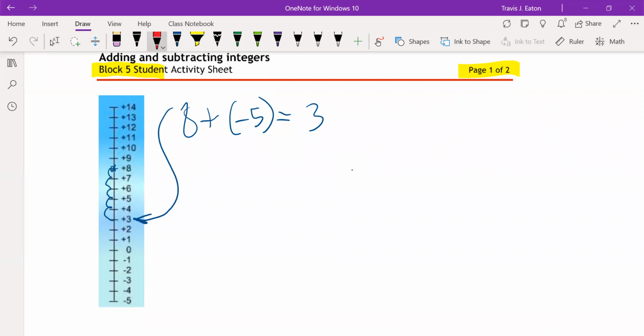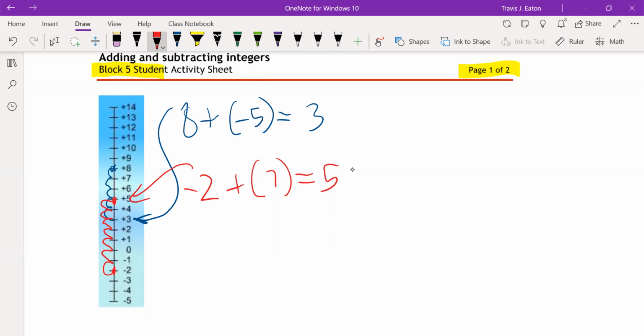Beautiful. Okay. Well, let's see. How about if I do negative 2 plus 7? What will that do? Negative 2, got to start at negative 2 down here. I'm going to add 7. That means I'm going to move up 7. 1, 2, 3, 4, 5, 6, 7. And that puts me at 5. Negative 2 plus 7 is 5. Zoop, right there.